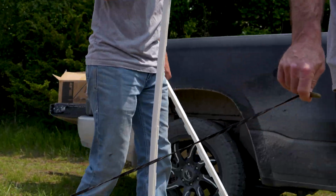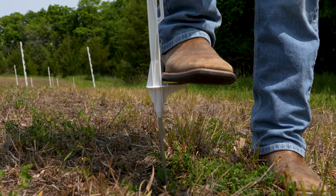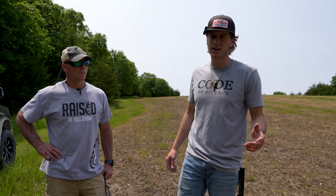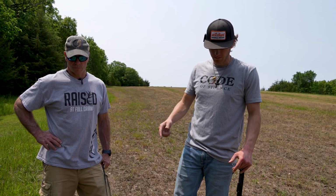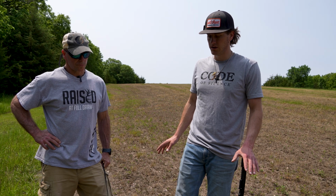This is not going to be super cheap if you do it perfectly. I don't think you should do it cutting all the corners, because it's not going to do what you need it to do. We've already cut corners by using the amount of these plastic crappy ones that we're using. But what I would tell you is, number one, I don't think most people are going to be trying to fence in 2, 3, 4 acres, which gets to be a lot very quickly. Number two is take care of it and be organized.